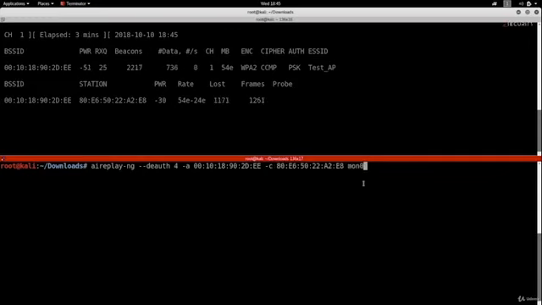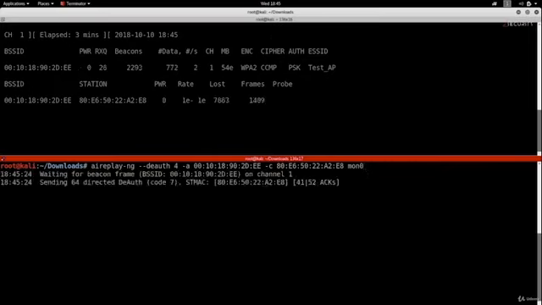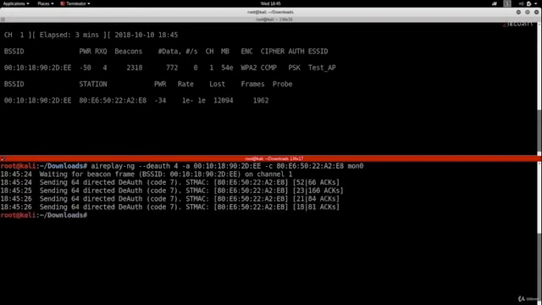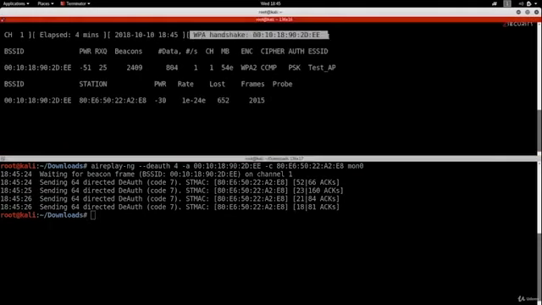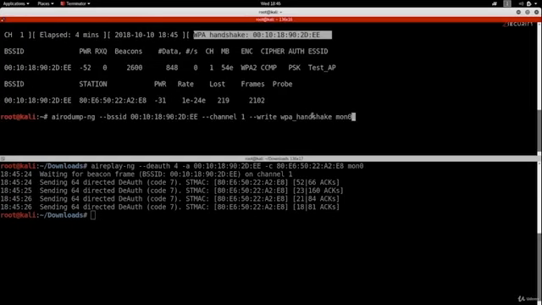Now I'm going to hit enter and keep an eye on this side right here. You'll see the handshake will be captured in here. So we're going to hit enter. The deauthentication packets are being sent. And perfect, as you can see, once the client connected again, we received the handshake. So now we can quit airodump-ng, so Control C, because we have the handshake now. It is stored in the file that we set after the write option, which is called WPA handshake. And in the next lecture, I'll show you how this handshake can be used to get the key for the network.